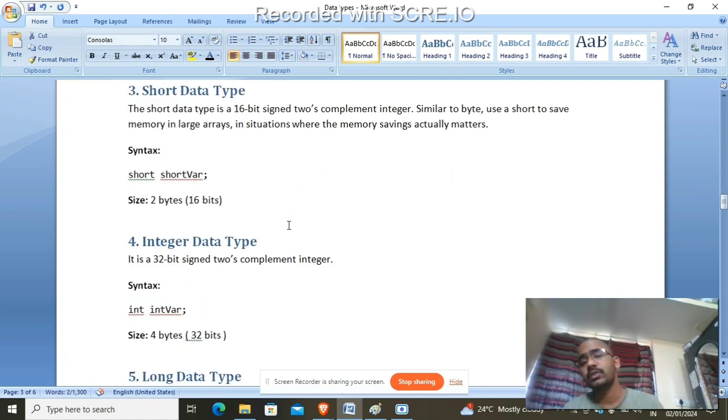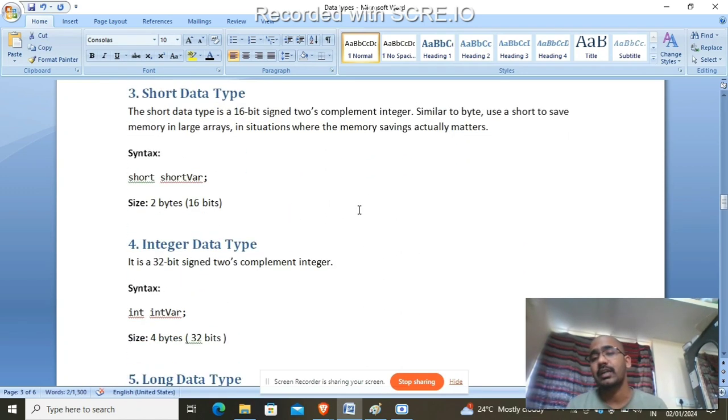So again we come to the short data type. The short data type is a 16-bit signed two's complement integer, similar to byte. You use short to save memory in large arrays, in situations where the memory saving actually matters.